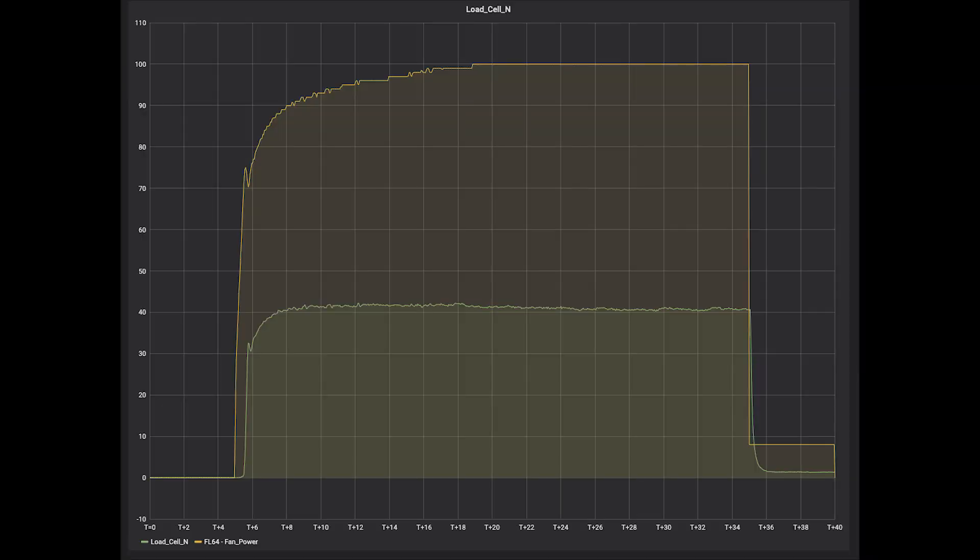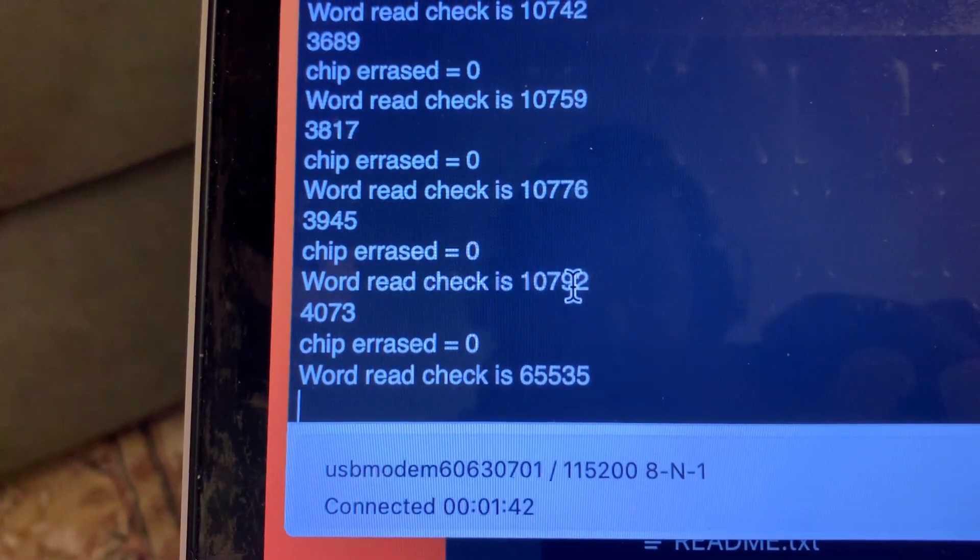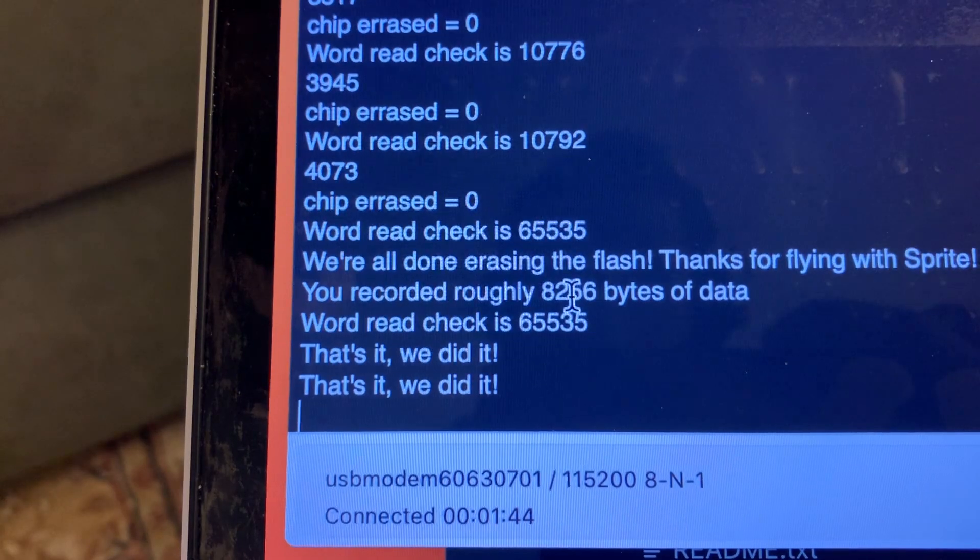If you look at this plot right here, you can see that as we move along we definitely lose thrust. We're targeting that 42 Newton mark and by the end we've completely saturated our ability to hit that. These batteries were actually used for a couple of tests earlier today, so that's kind of to be expected. Also worth noting, this is without an afterburner and with a ton of losses because we've got this massive structure in the wake of the fan slowing things down.